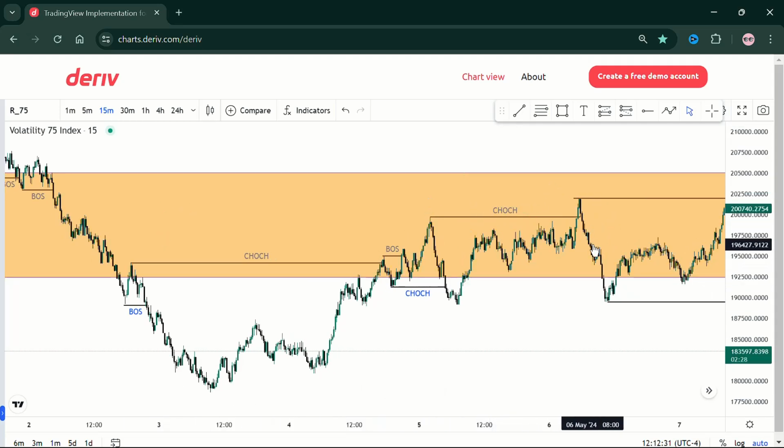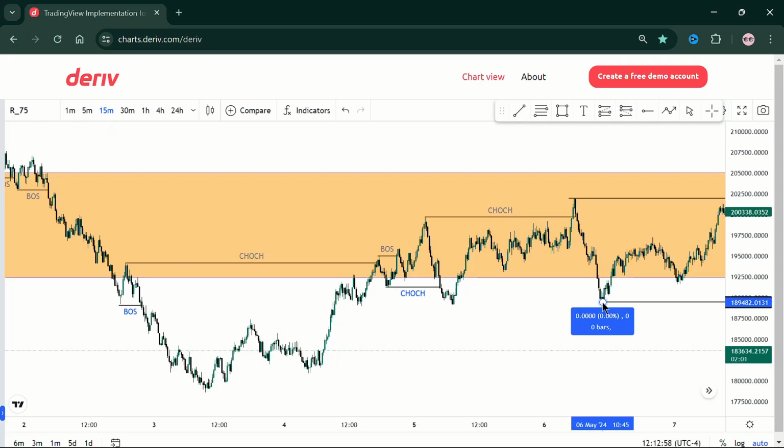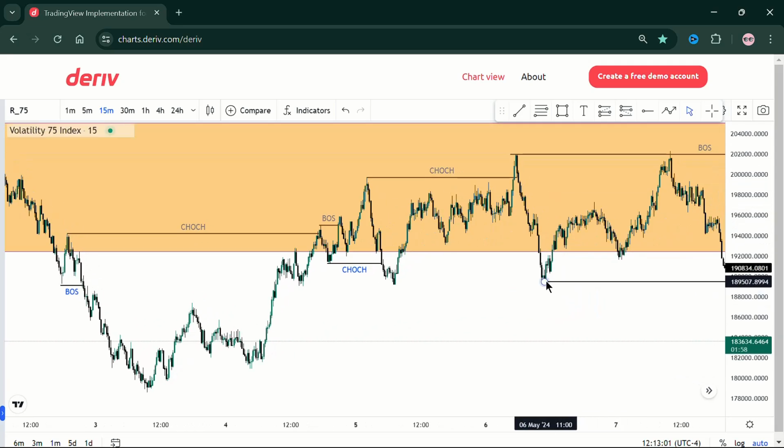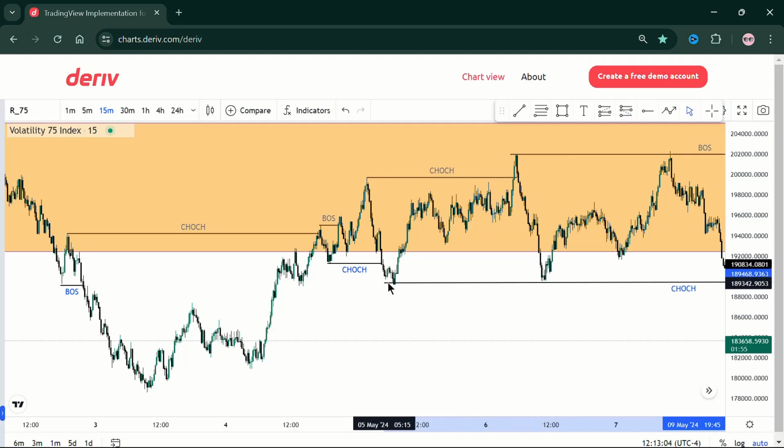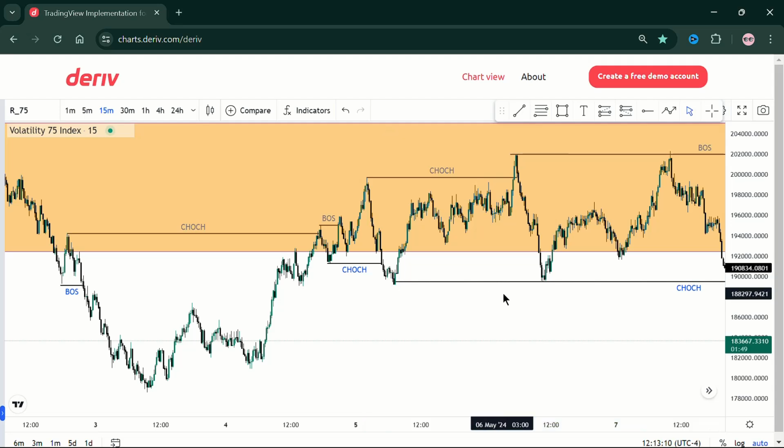This is consolidation. We can already see there was a change of character to the downside. But again, the market is undecided. It made these relatively equal highs there, and then tried to drop. It didn't change character here. This is also just liquidity building up in a fair value gap. If we just do this, these are relatively equal lows. This is just liquidity building up down there.